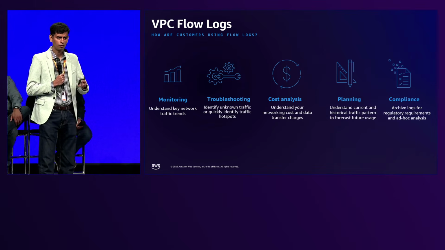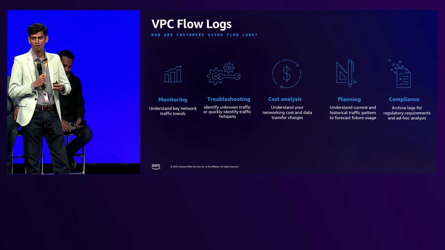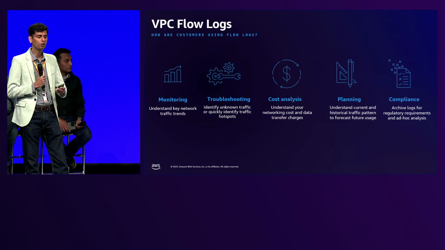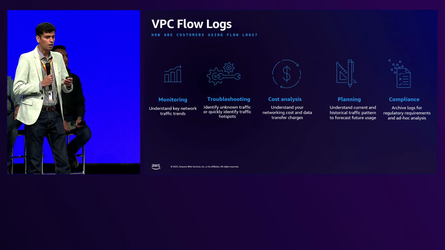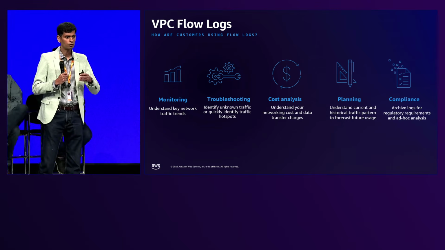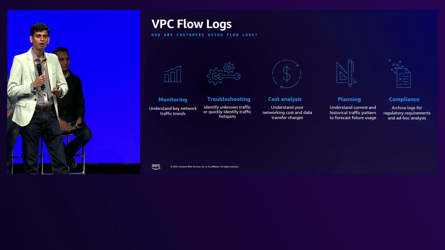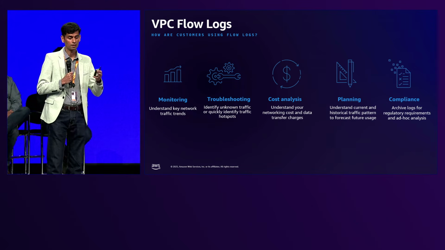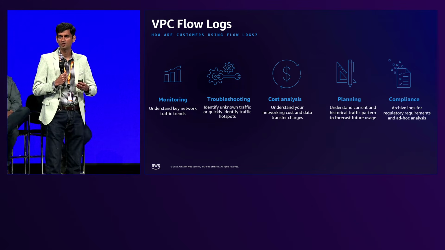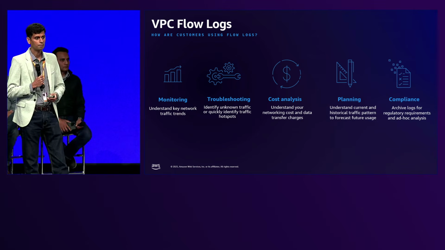All right, so VPC Flow Logs is a feature that enables you to capture information about the IP traffic that is flowing to and from network interfaces within your VPC. Again, this provides you information about various traffic flowing between subnets of your VPC or between the VPCs themselves using VPC peering connections or transit gateway, or if traffic is going out on the internet.